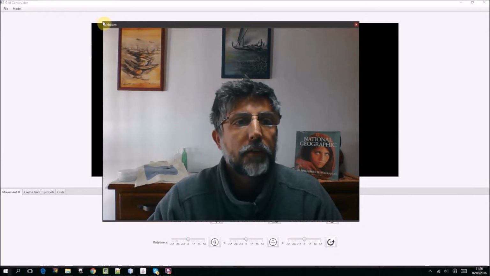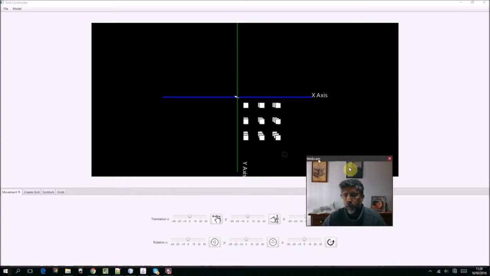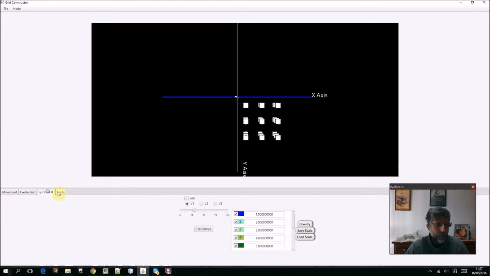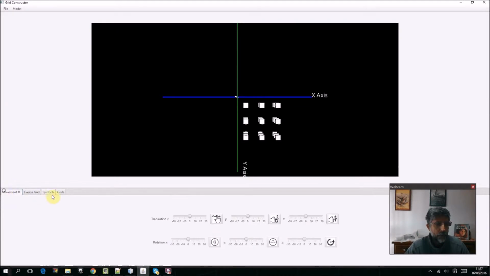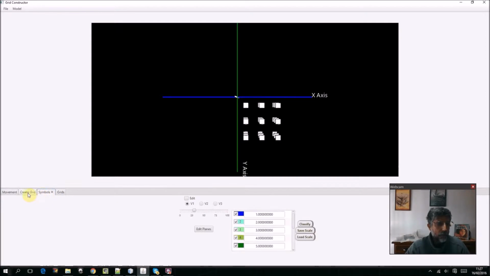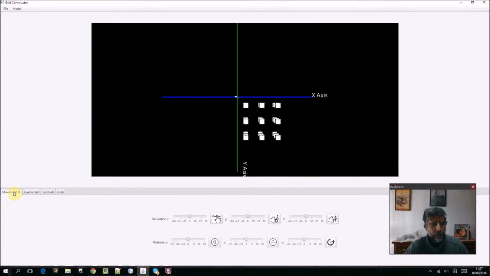Let me put a small image here. Alright, so this is our previous grid from the last tutorial, video number 2. This is a 3x3 grid. I won't remind you again that you have several tabs here where you can see the values on the grid, what the data for this grid is, and make changes to the symbols, creating grids. We have already seen this one. And we have this tab here which allows several movements.